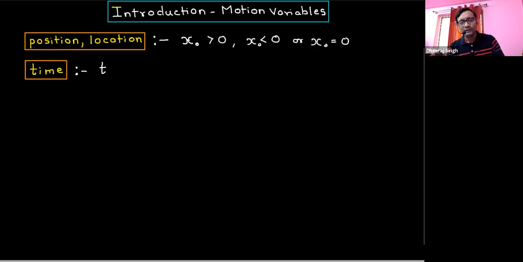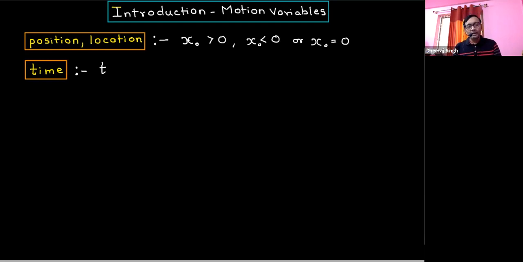Starting time. What is a starting time? Start of the universe? Starting time or initial time is the start of the universe, t equal to zero. Or the start of your experiment, the start of the motion. You're saying t equal to zero is the start of your motion. So whatever was happening before your experiment or before your motion, that is negative time only. Suppose I assume that right now t equal to zero. So when I started the class, some time back, that is negative time. So t can be less than zero, but it moves in only the forward direction.